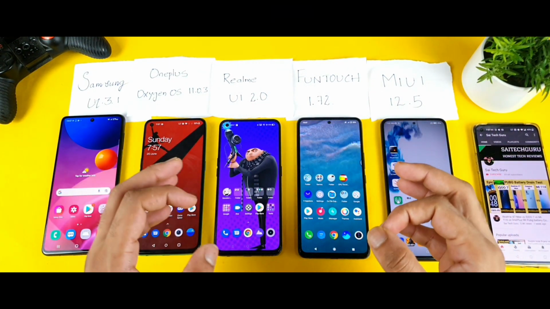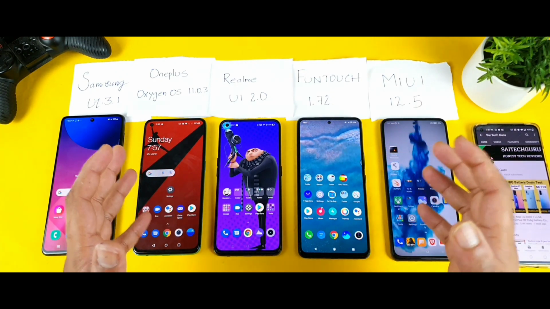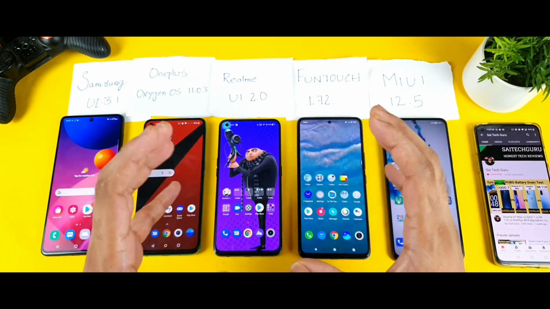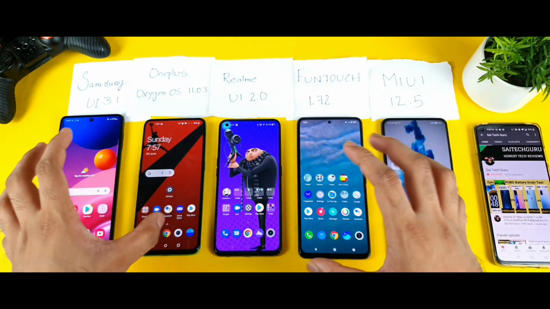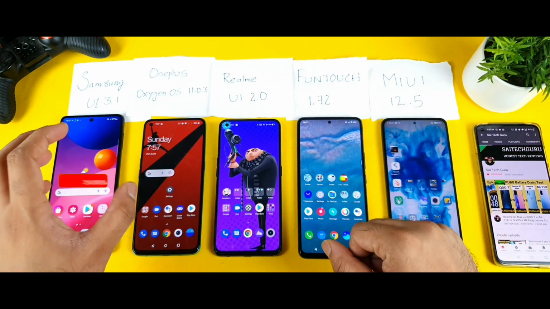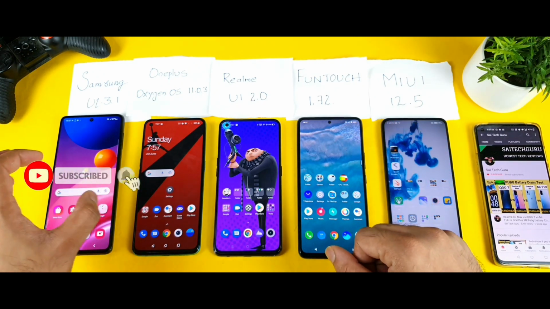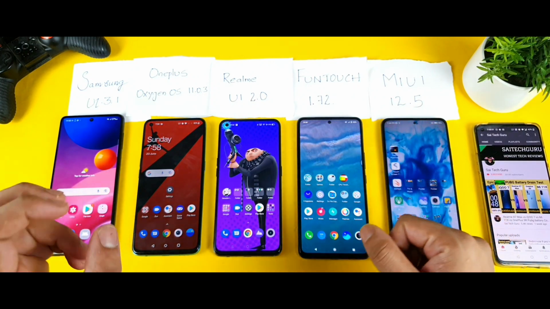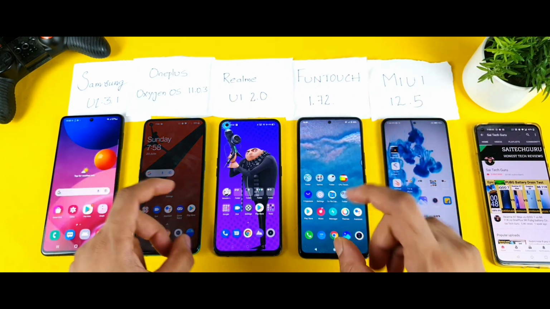So in this video I'll try to compare the always on display functionality between all of these 5 UIs which I got right now. As you can see friends, these are 5 different latest UIs which I am trying to run in all the 5 smartphones, and I'll be comparing only the always on display functionality. Let's see which phone has got how much customization and which is the best. That is what I'll try to decide in the end of the video, so make sure to stay tuned for those updates friends.